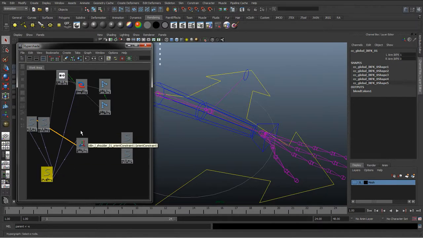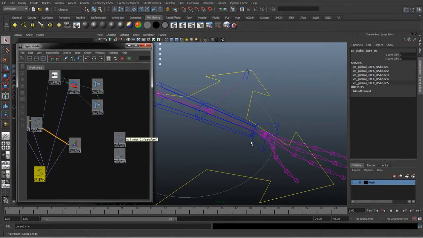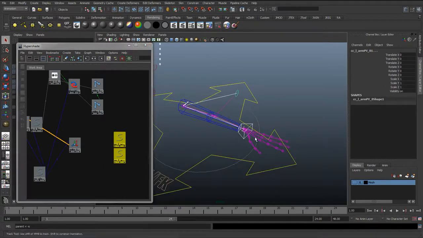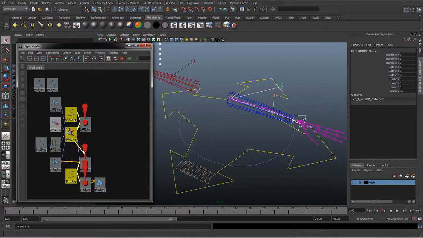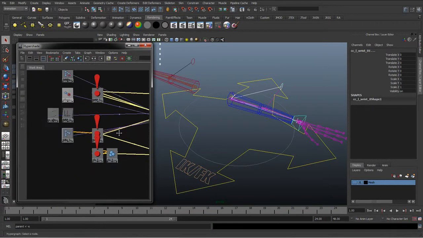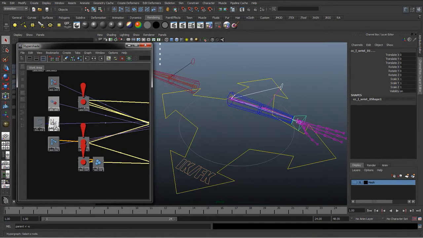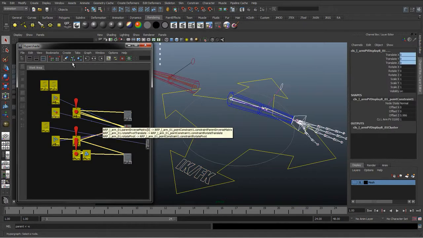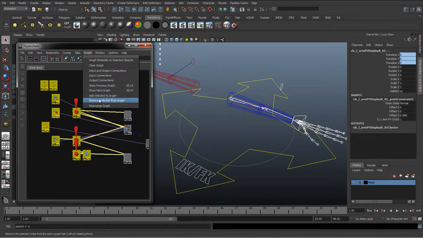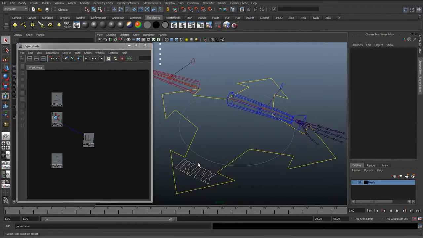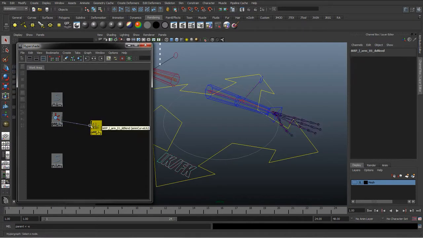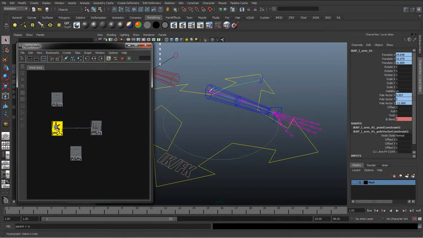But what we can actually do is we've already got a set driven key set up with this IK control. So if I select the IK, select those two curves and just graph selected, and I'll move them off to the side, and we're going to look for that graph node again, so the set driven key, and then all these nodes over here that we don't want to deal with, we can just go graph remove selected again, and then we don't need to re-add that at the moment. So the IK and FK is controlling this set driven key, which in turn's controlling the IK FK.